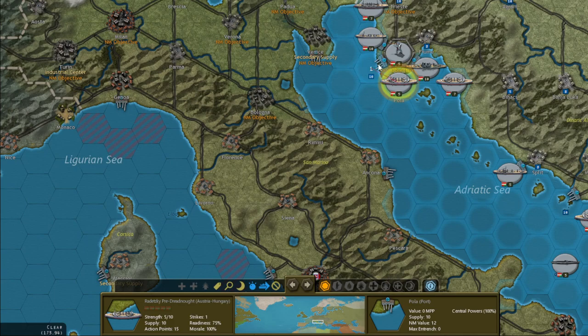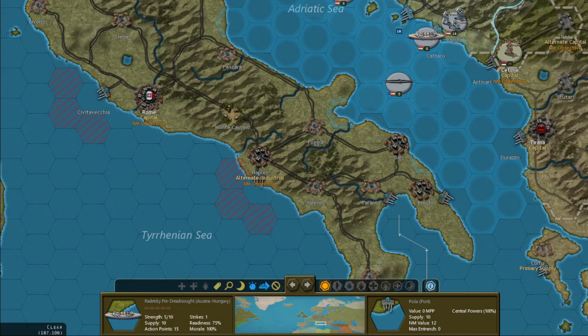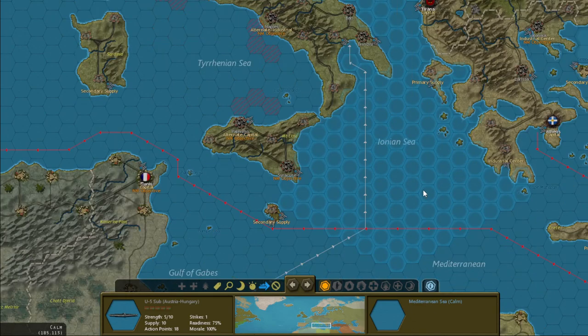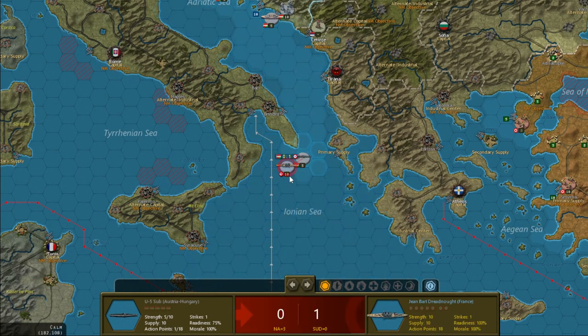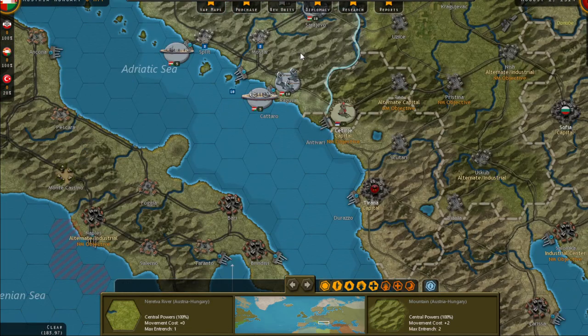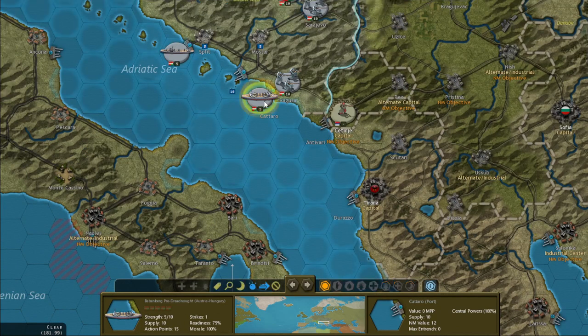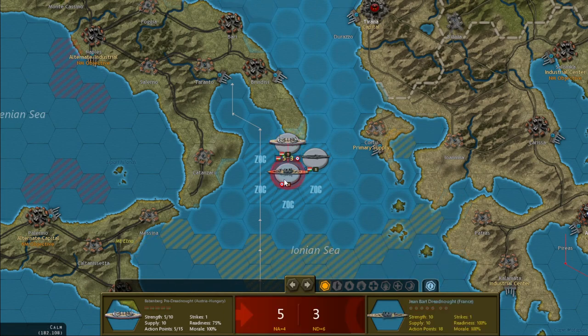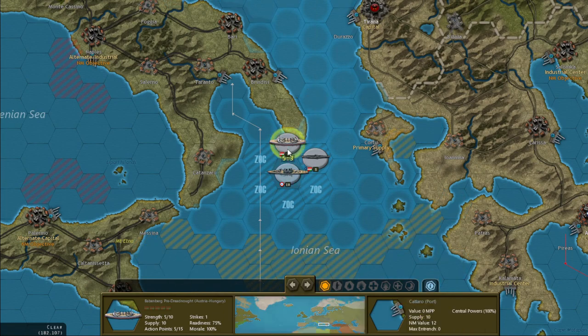Okay, so we got the Austro-Hungarian Navy. We're in port right now in the Adriatic. We do have a sub available. Got enemy contact. Got an 0-1 with this. That's a French dreadnought. We had to deal with this. Five to three, wow. That would get him wiped out.